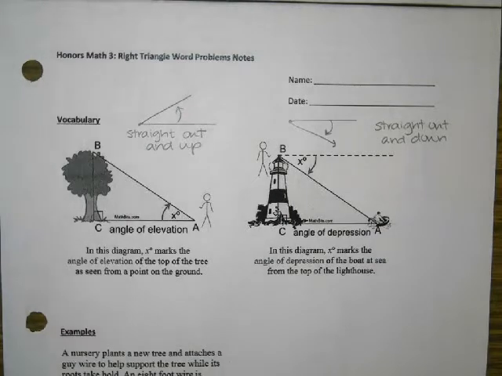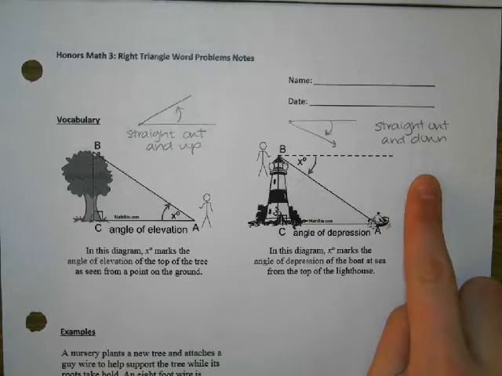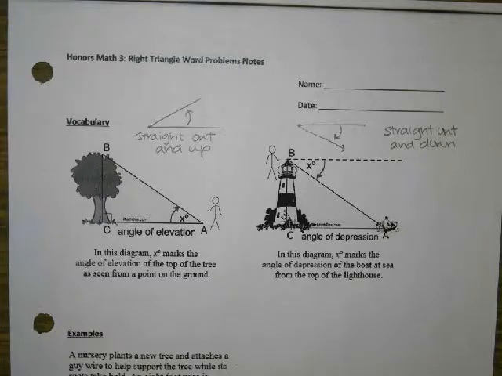And angle of depression is the one that usually messes with students. So I would say typically when I give a test on this and I have an angle of elevation problem, usually every single student gets it correct, except for maybe 2 students who were absent that day or something. The angle of depression problem, even for students who have practiced it a lot, usually half the students get it right and half the students get it wrong because it's easy to mess up. So we want to pay special attention to that phrase, angle of depression. Okay? Make sense? All right.